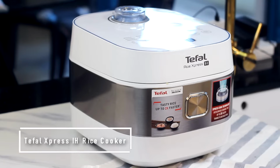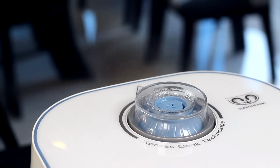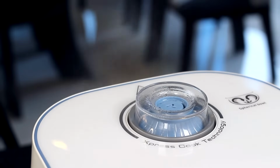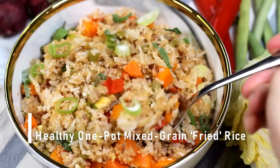Today on ZaTaYaYummy, I'll be sharing with you guys 4 different rice cooker recipes with the Tefal Xpress rice cooker. Do you know you can make so many things with just a rice cooker? And the Tefal Xpress rice cooker uses Xpress fan technology to circulate fresh air into the cavity to ensure a perfect cooking result. So to get things started, for the first recipe, I'll be sharing with you guys how to make my healthy 1-pot mixed grain fried rice.